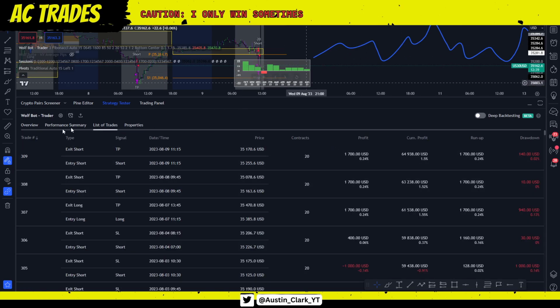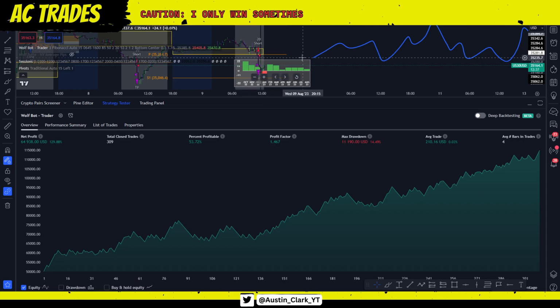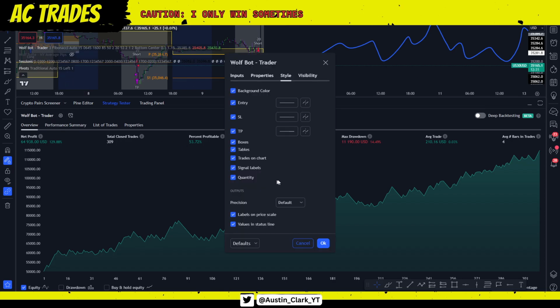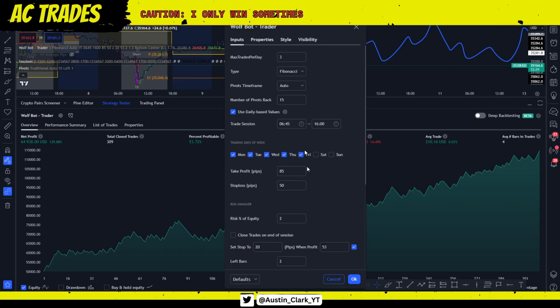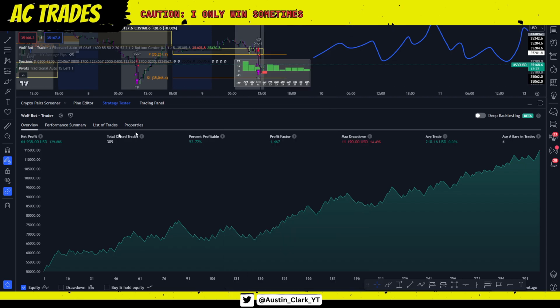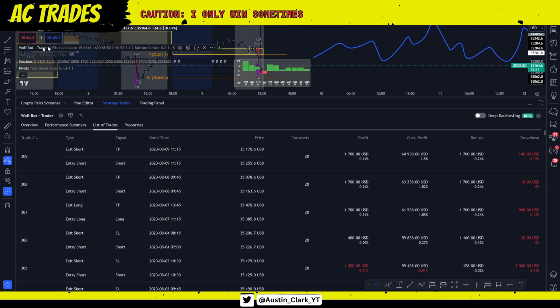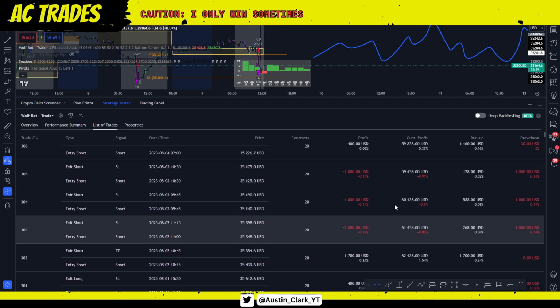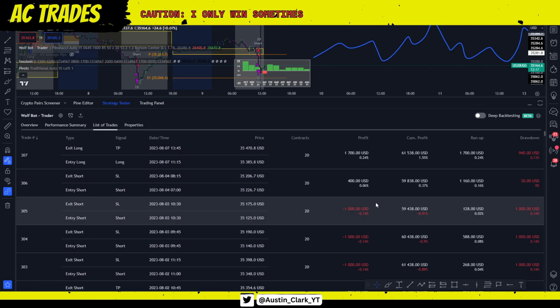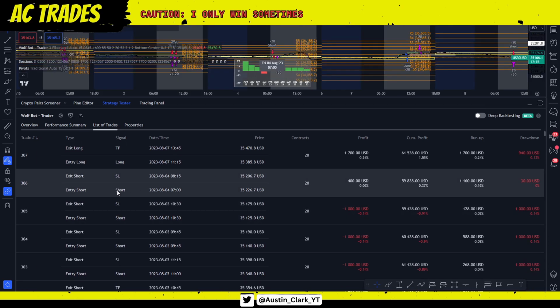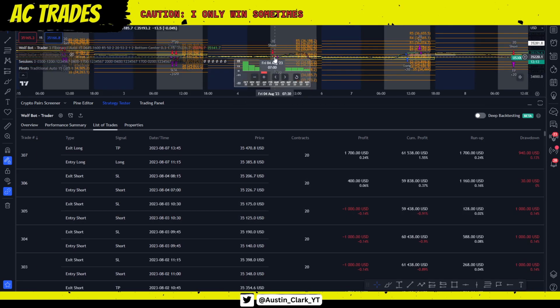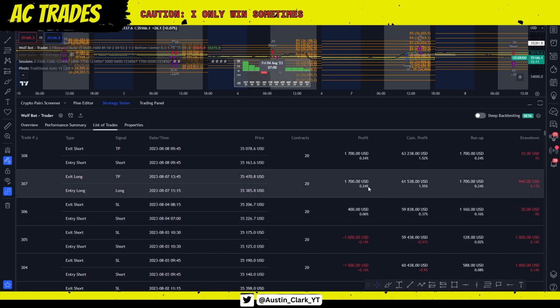Here's the settings of the bot that I just made, because this uses the exact system that we trade on. Okay, so this is 15-minute time frame, US 30. These are actually pretty decent settings that I just optimized in front of you guys. You go to list of trades to look at the trades of every one of them that printed on the screen here. Look at this. It took 3 losses in a row. This was a trade it probably closed out of because the session ended, right? But look at the wins.